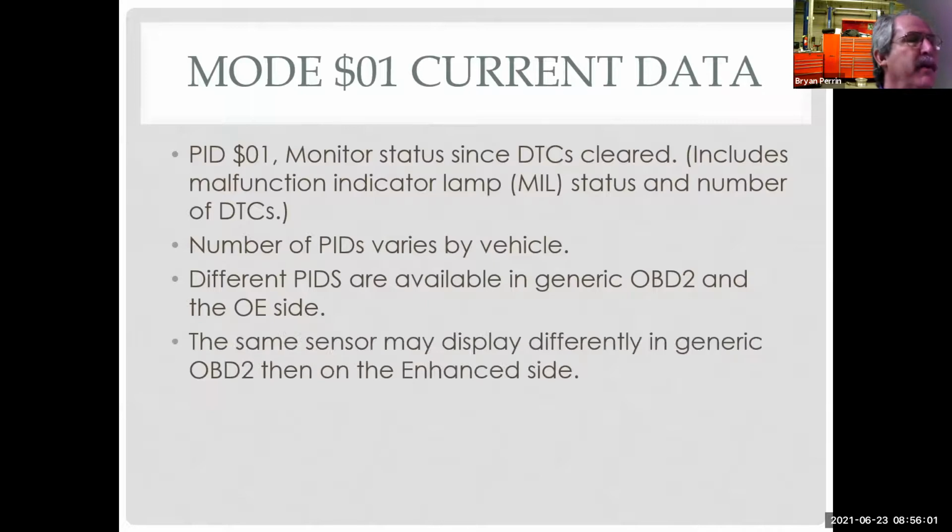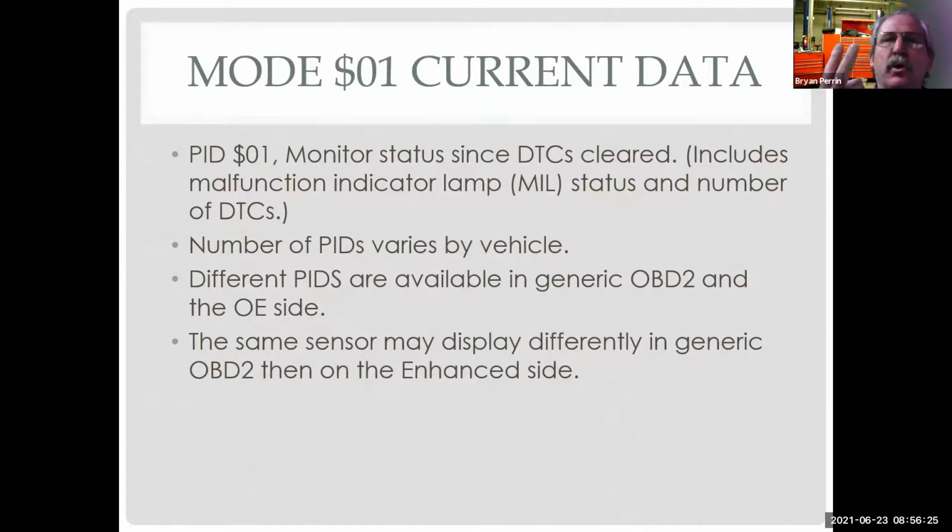The same sensor may display differently in generic OBD2 than on the enhanced side. So for example, my MAP sensor for Honda displays in inches of mercury on the generic side. That's the only way it displays. On the factory, or enhanced side, it displays in inches of mercury and volts.